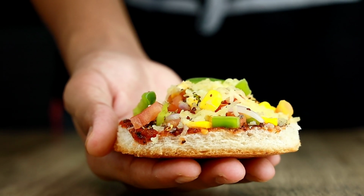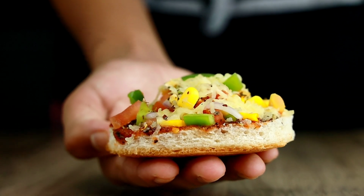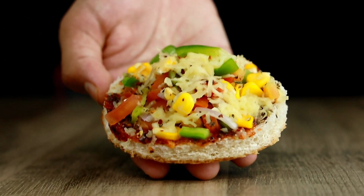You can see how delicious it looks and you can see all the different colors of the toppings we have added. And you can make it in just 5 minutes.